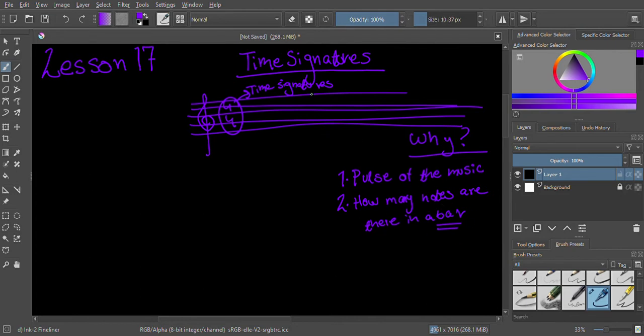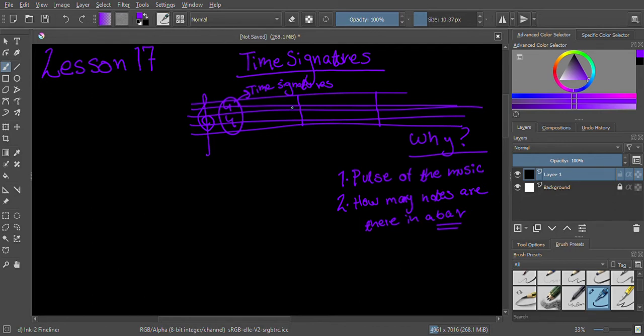And we learned at that time that bars are these small lines you put down the staff like this, which sort of divide up the music. And we do this for a variety of reasons. But at that point in time, I didn't tell you how to divide up music, like where to place these bar lines, because that had to do with time signatures. And indeed, time signatures are very important.